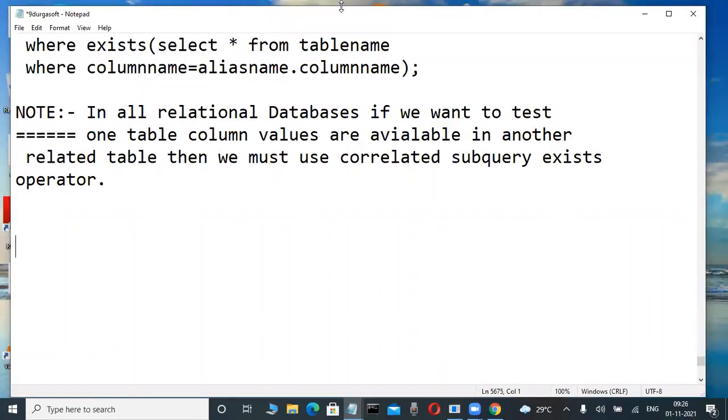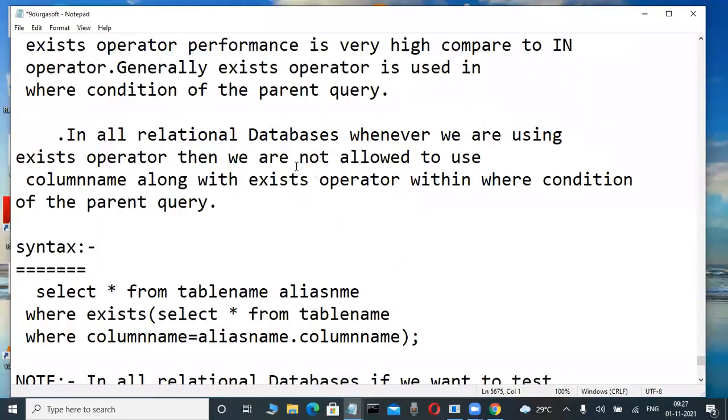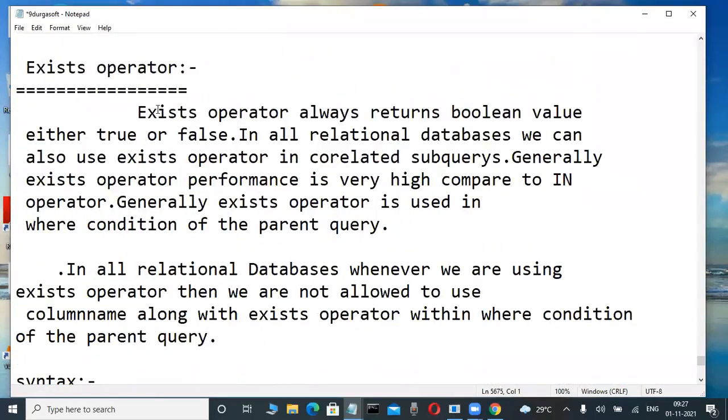Now up to this point, any books or internet sources you refer to will have this. But unfortunately, if anybody asks about the EXISTS and IN operators, we will learn that next, maybe today or tomorrow, diagrammatically. But what is the problem? Whenever anybody asks what the EXISTS operator is, so many fellows fail in interviews. Why? Because they only give bookish knowledge. They say the EXISTS operator returns a boolean value, true or false. The EXISTS operator is generally used most of the time in a correlated subquery in a where clause only.